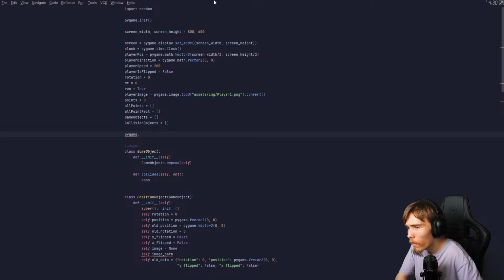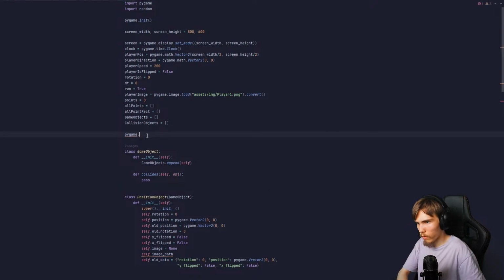Dot draw, sprite, display, color key, key, event, mouse, buffer proxy. You can't see this, but I'm reading the suggestions. Constants, cursors, fastevent, mixer music, pixelcopy, scrap. Ooh, I don't think it has anything like that.